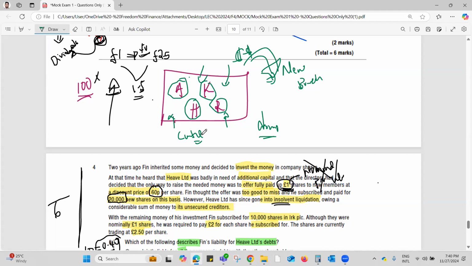It's not about getting the correct answer. Let me revise it for you again, because it is not about getting the right answer. It is about understanding why you are not choosing the others. Okay, especially when it comes to the law paper, it is not difficult and it is not too easy.